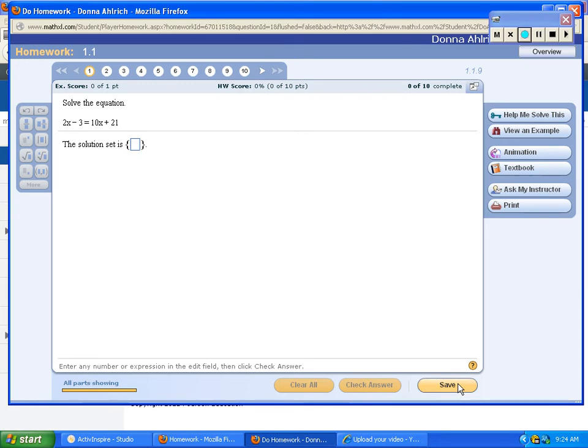You do not have to complete your homework all at one time. You can do part of your homework and save it, and then come back and just work the rest. At any time you want to, you can go in and pull up your grade. All you have to do is click on the problems that you missed and work those, and that would improve your grade. You do not have to rework the whole homework set.